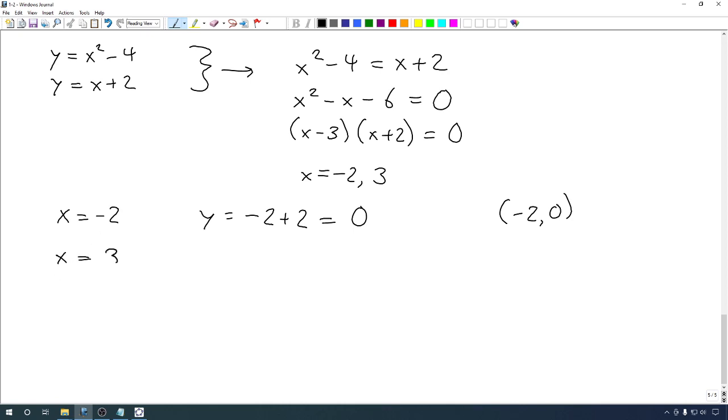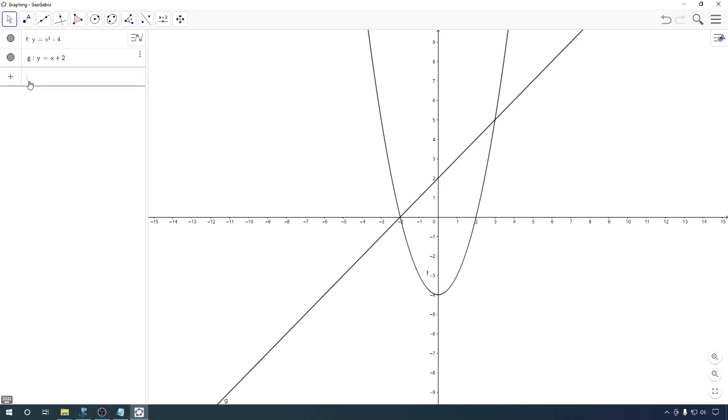When we set x equal to 3, since we haven't dealt with this last one here, again, we can use either one of our equations. And I'm going to use the x plus 2 again. So I'll go ahead and plug in 3. We still have the plus 2, and we get a 5. So the point 3, 5 should be another point of intersection. And you can check it in y equals x squared minus 4. I'm going to leave that up to you to do. But if we go ahead and actually plot those points, we have a point A that definitely looks like it's an intersection point.